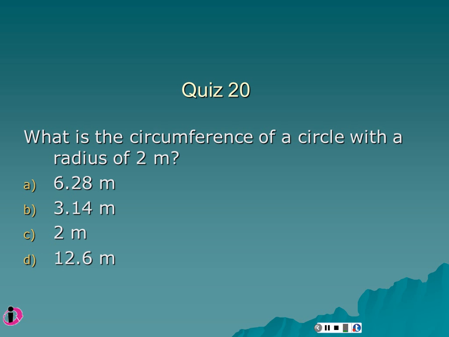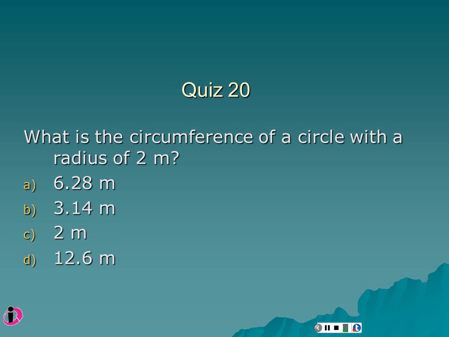What is the circumference of a circle with a radius of 2 meters? Look at this, the radius is given, and you have to find the circumference. Just one piece of information, I'm not sure whether you know it. In case of a circle, the circumference and perimeter mean the same. In some questions you will see circumference, in some questions you might see perimeter. Don't get confused, they are the same. Okay.